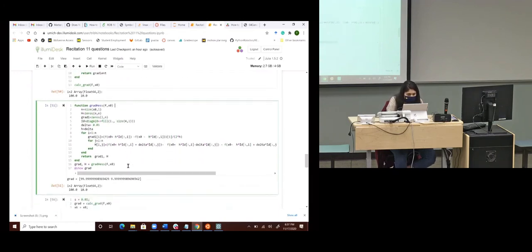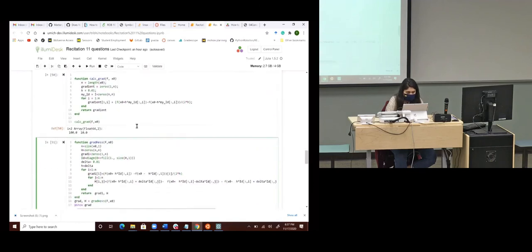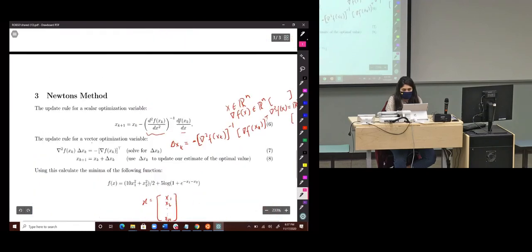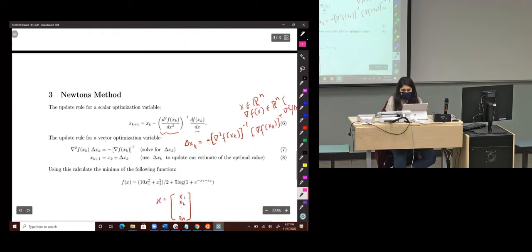I think it's pretty obvious. So we got the grad part down in our calc grad. It's the exact same thing. With the Hessian, we initialize our Hessian with a zero matrix of the size n cross n, because we noted that the size of the Hessian is going to be n cross n.